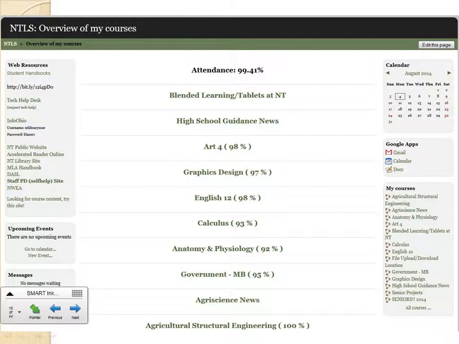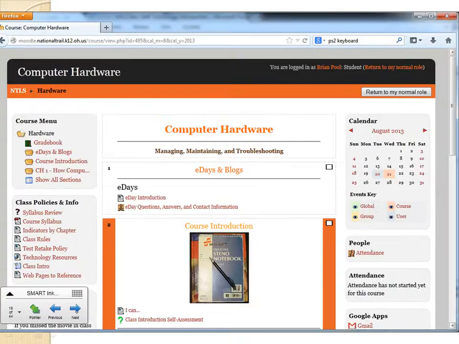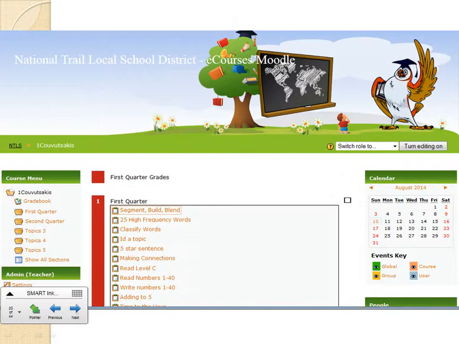And then they see what their grade is, and they would be able to click right on their class to go right into that class and have only the student view of it. And that's just a picture of my hardware class, which we've already gone to. This is typical elementary school class. Many of the elementary school teachers, and I know this only affects you then, they just put their indicator tracking stuff for the quarter on there, but there's way more that you could do. Especially if you tell your parents, hey, I'm going to be posting this on Moodle, or I'm going to be posting this on Moodle.